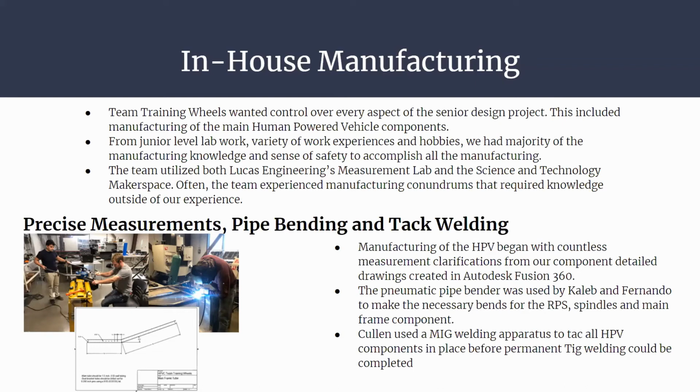We built that in Fusion. We just took some rough measurements from the old bike that we were given and used those to give us an idea of what our realistic measurements would be. So we took measurements in the beginning. That was mainly last fall. However, this spring, we began taking those measurements and actually putting them, bringing them to life, I guess you could say.